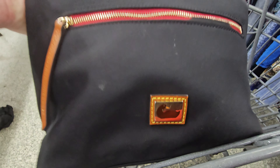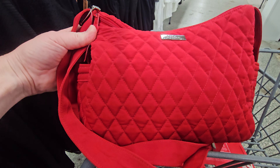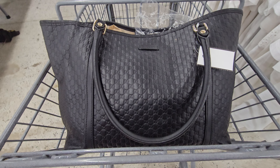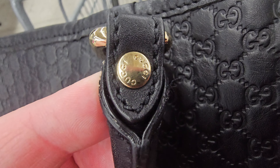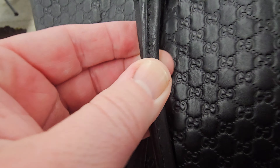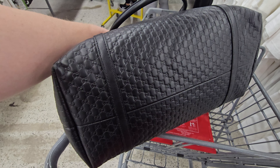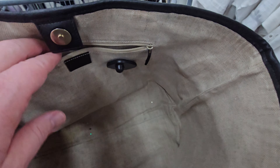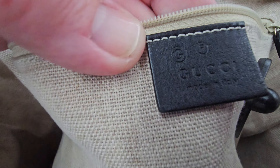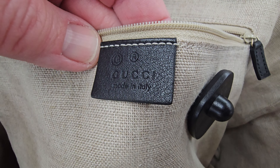Got your Dooney here. Beautiful Vera Bradley — I like the solid color, but we're not going to get this one. I don't know if this one's real or not — great condition, but I'm no expert. Check out the inside — I don't see any serial numbers or date codes. Y'all let me know in the comments if you think this is real.